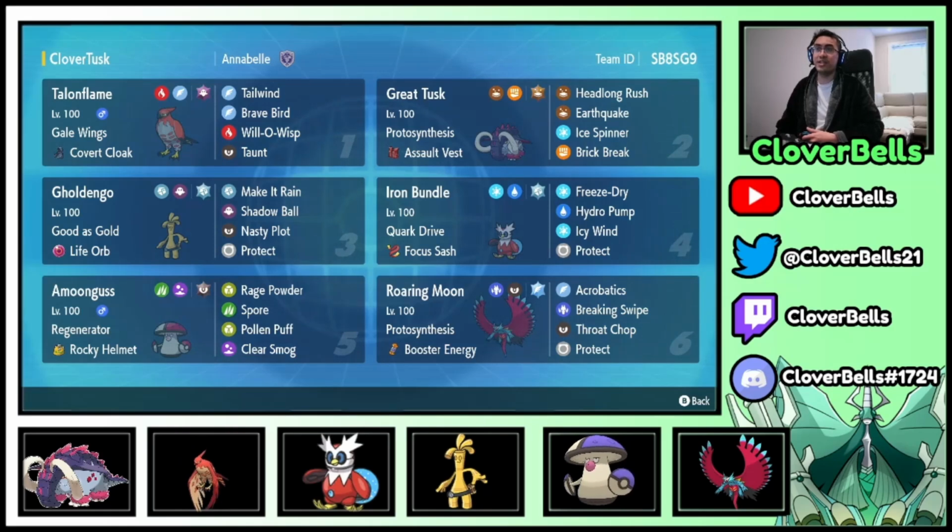But again, with Great Tusk and Talonflame, you're able to Earthquake next to your own Talonflame, right? So this way, because you're a Flying type, you can just spam it. And then, when Great Tusk is done, you can come in with Gholdengo, if Tailwind's still up, and just spam Make It Rain with the Life Orb support, which is really, really cool. I like it a lot. The coverage on Great Tusk is actually pretty good. You have your STAB, or your signature move rather, with Headlong Rush. Ice Spinner is a great coverage move against other Dragons, other Flying types.